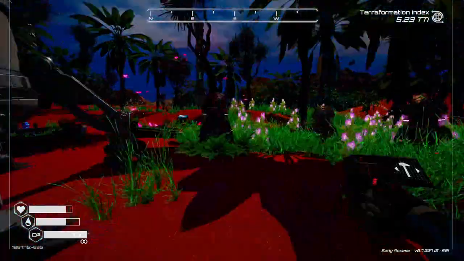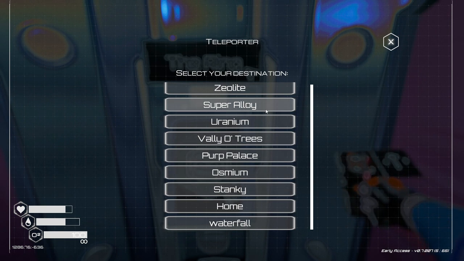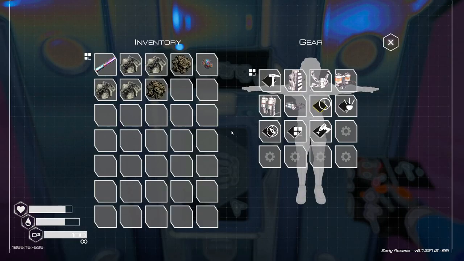All right, well, whatever. We can go deconstruct some stuff. I'm gonna go... yeah, I guess super alloy. How are we sitting on inventory?